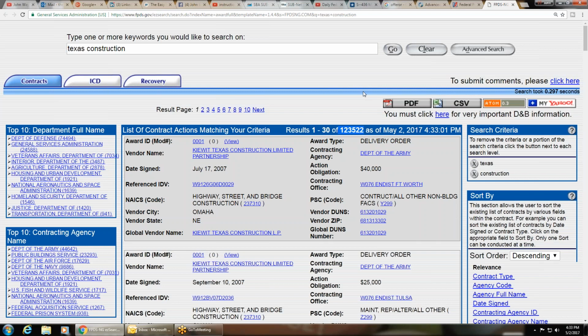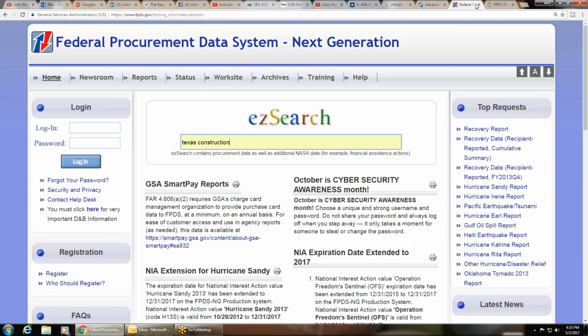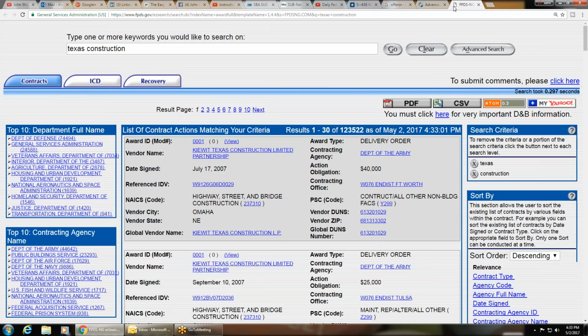So none of these systems will ever agree with each other. And that, I mean, primarily because this system only tracks about 10% of the total spending because it only tracks set-asides. Whereas USA spending can track large and small contracts.